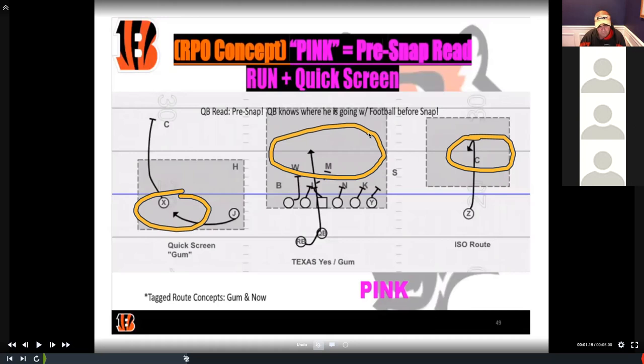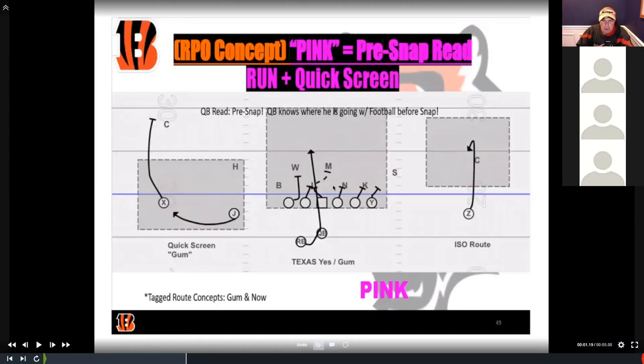I don't like to force feed our receivers to block, because 9 out of 10 of them don't block. And to me, I'm going to be honest, if you're running the ball inside and you have a defender like here, why would you want him to run inside here to get your hips in here and block him right here? He never makes the block anyway. All you're doing is drawing back inside here. These blocks to me, they're not important. That's why when we run our routes, it's a block, because he's running out with them. You're going to see the corners running with them on a fade or trying to defeat the stalk over here. So we did our block. We're occupying him, and that's what we're doing.